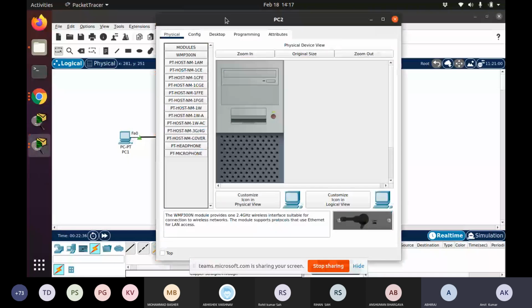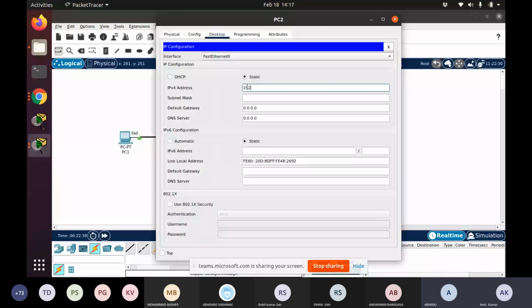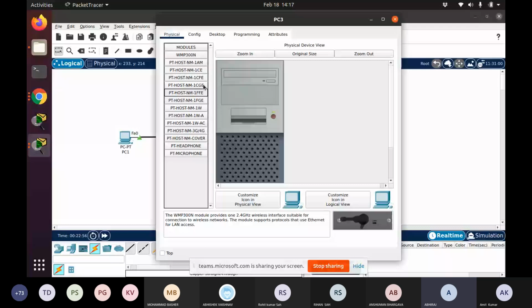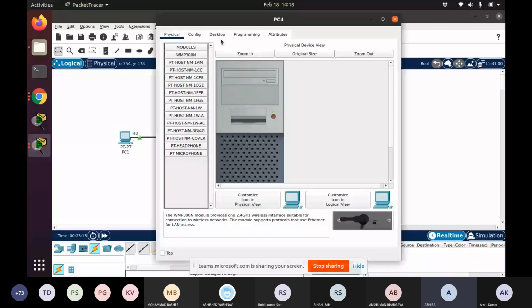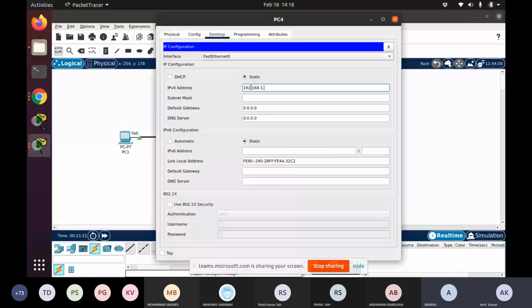I'm just assigning IP addresses to the hosts: 192.168.1.2, 192.168.1.3, 192.168.1.4, 192.168.1.5, and 192.168.1.6.